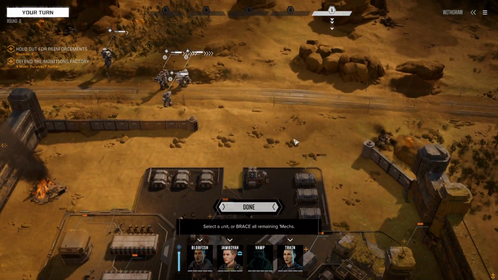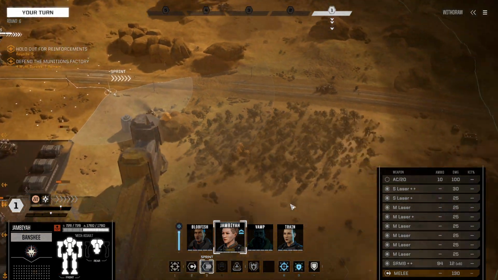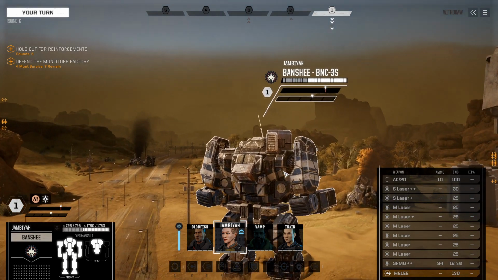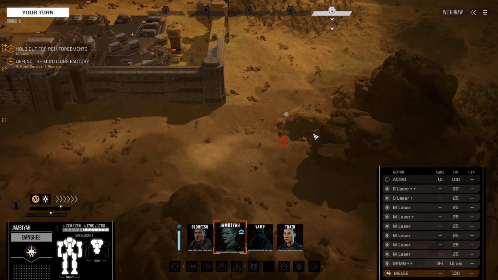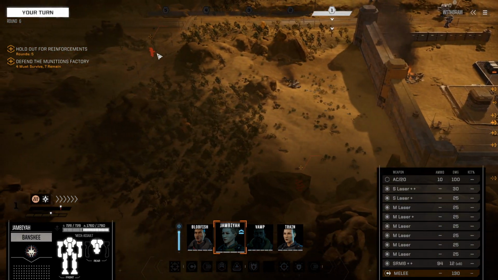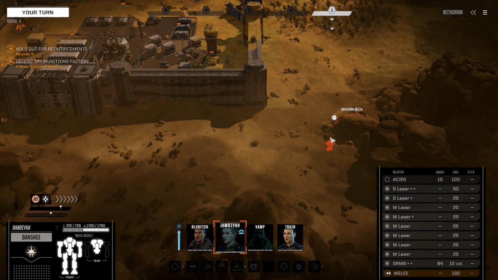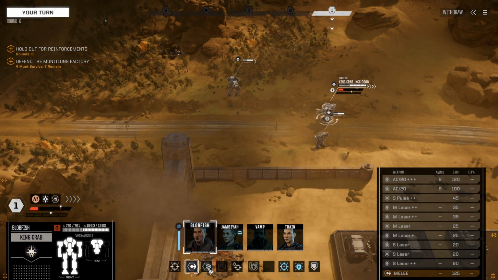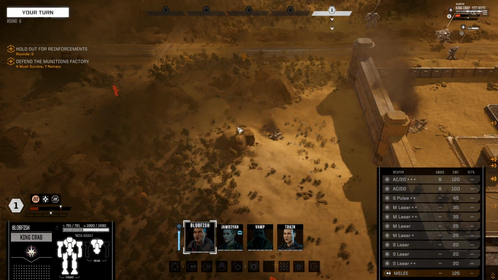I have no idea if there's anything over here or not. We are going to send the Banshee to find out. Roger. Based on our sensors, there doesn't... Oh, there is a mech over here. Okay. So there's a mech here, and one here. Gotcha. Okay. So let's just move the king crab over here and see if we can get any LOS. We cannot.